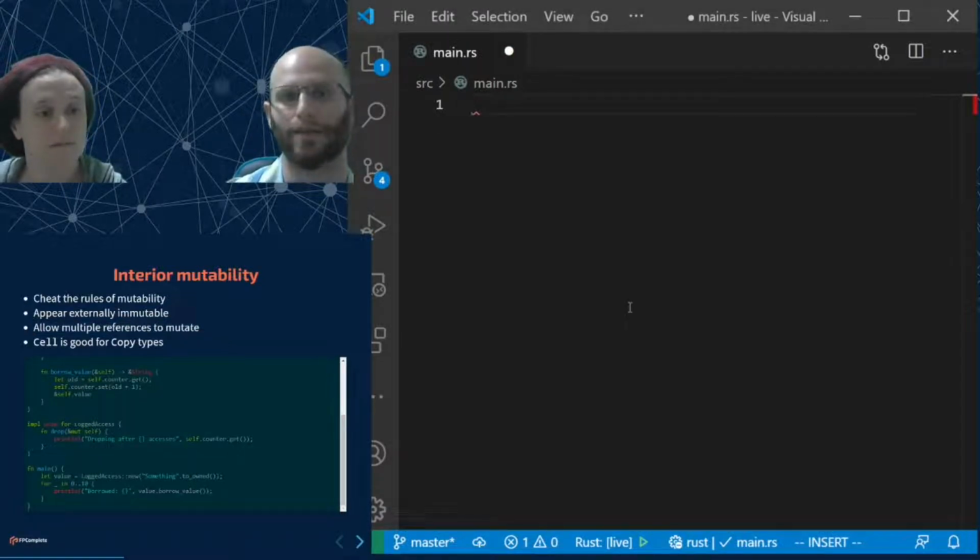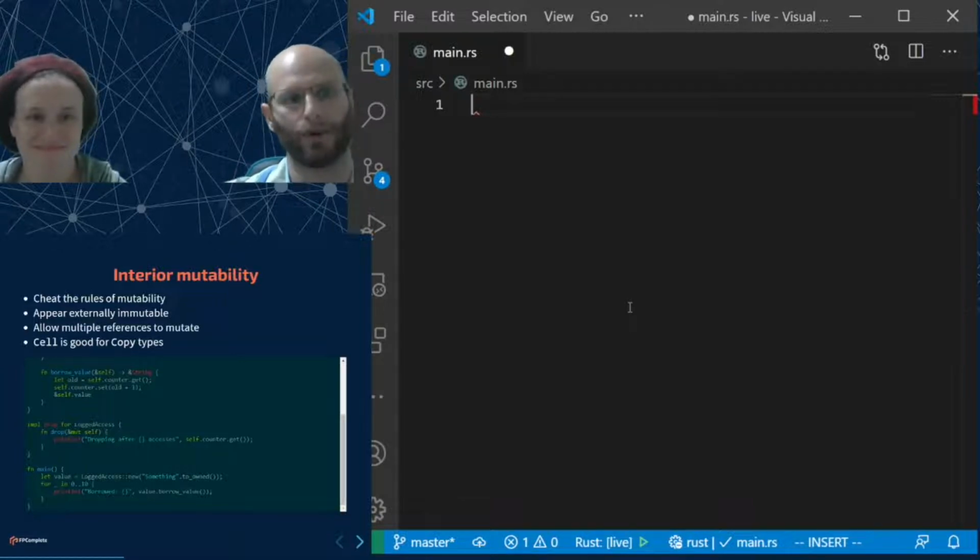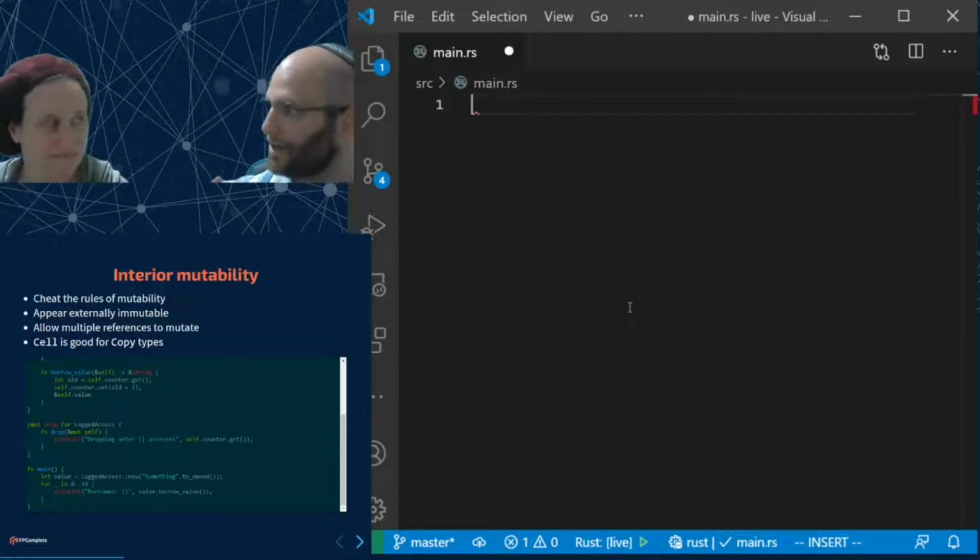That's the thing that the borrow checker typically doesn't allow. If you have multiple references, they all have to be shared references. They have to be immutable references. However, if you use interior immutability, you can have lots of different things all referencing the same thing. They have shared references, immutable references, but they can go behind the cell and start mutating things.